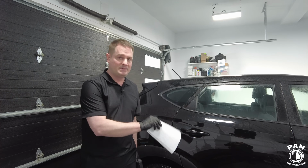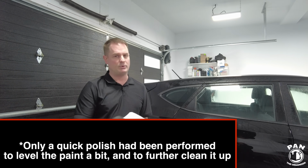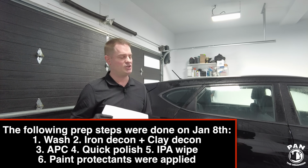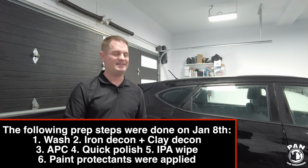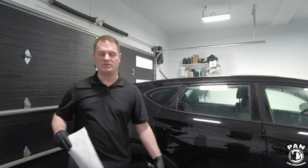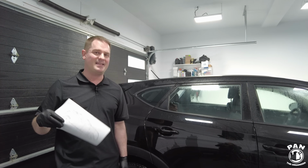We thoroughly prepped the vehicle except for the polishing stage, because the point was not to bring it back to museum quality, but rather have a clean and decontaminated surface to work with for the application. That's what was key. So take this with a grain of salt. This is by no means a scientific test. Yes, we know that some vertical panels compared to some horizontal panels won't be exposed to the same amount of stuff. Guys, this is a real world test. I appreciate that.